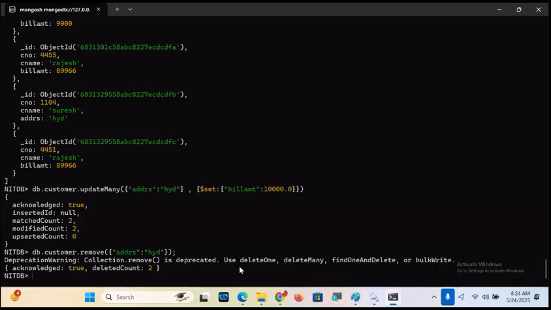Use delete one, delete many, find and delete, and bulk write kind of thing, right? Acknowledged true. Delete count is true. Remove actually removes both. But delete one deletes only one, though multiple are found, right, guys?